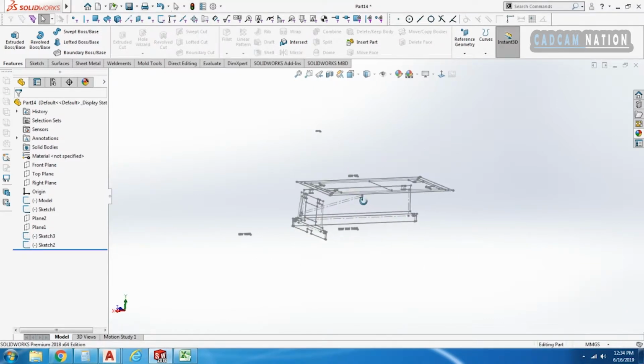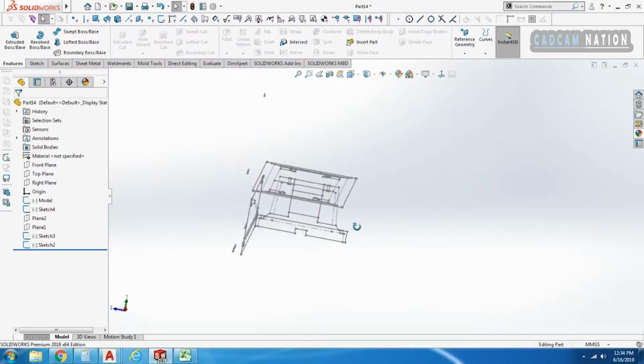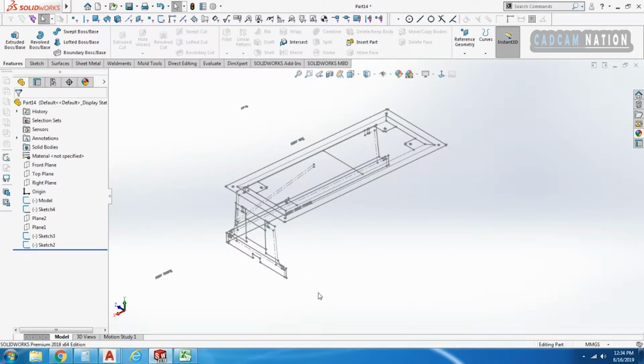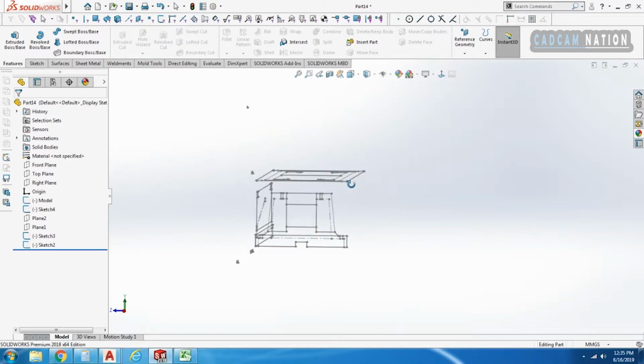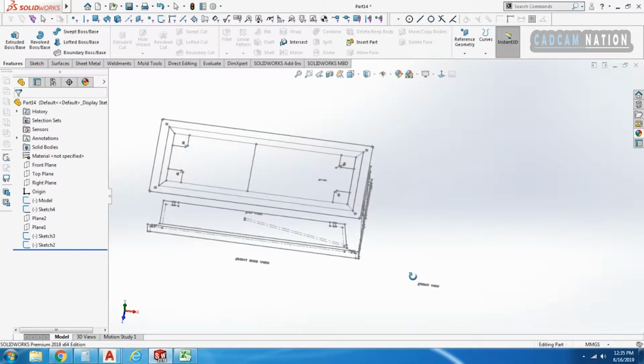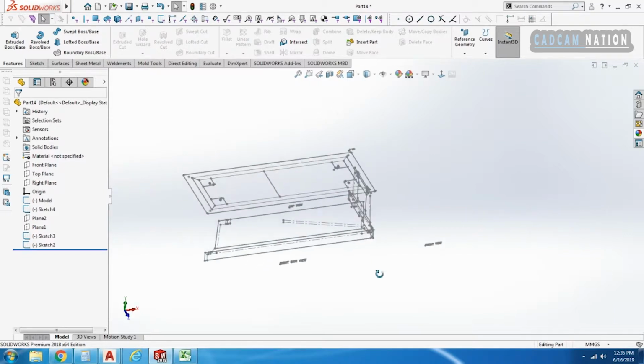Today in this video tutorial I'm going to show you how to create a 3D object out of an imported 2D AutoCAD drawing into SolidWorks. This is the continuation of the previous video in which I told you how to import a 2D drawing into SolidWorks. Now in this video, I'm going to continue and show you how to create a 3D model out of these given sketches. So without wasting any time, let's get started.